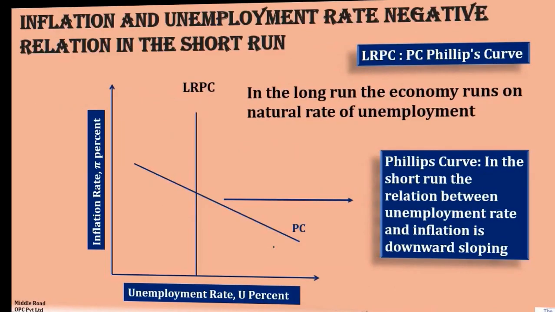When we are talking about the Phillips curve, in the long run, we have to see the economy runs on the natural rate of unemployment. That's why this is going to be vertical. In the long run, inflation and the unemployment rate have no causality. There is no relationship. But in the short run, we see there's a negative effect, as the unemployment rate is the independent variable. When you look at causality and regression, inflation is the one which is dependent on the unemployment rate. As unemployment rate increases, inflation decreases. And as the unemployment rate decreases, the inflation rate increases. So it's a downward sloping curve.